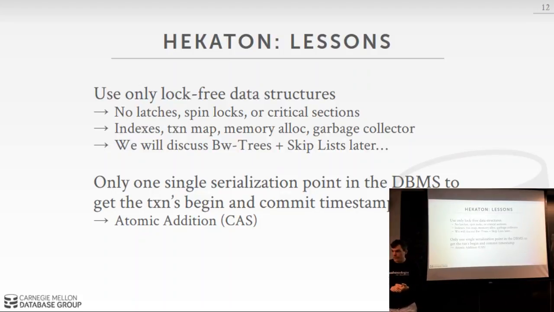In the back, yes. How are they communicating the commit dependencies between the threads? The question is, how are you communicating the commit dependencies between the threads? So if I do a speculative read, and I read something from a transaction that hasn't committed yet, I know what that transaction is because I would see that transaction ID in the begin timestamp. So then I would say, all right, I read this, and then I do my lookup in the map table, get a pointer to its commit dependency list for that transaction I read from, I add myself, and then when that transaction commits, they notify you, say, hey, go ahead and commit it. So do whatever you need to do to clean up.